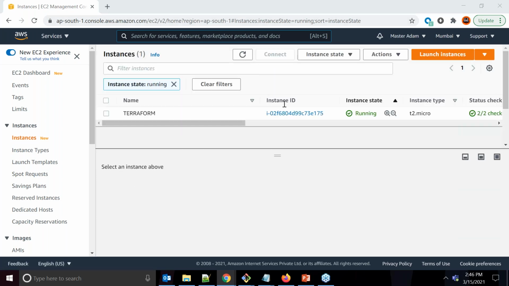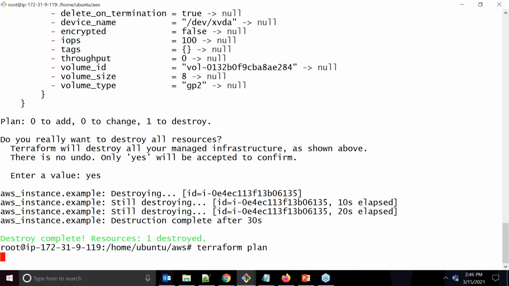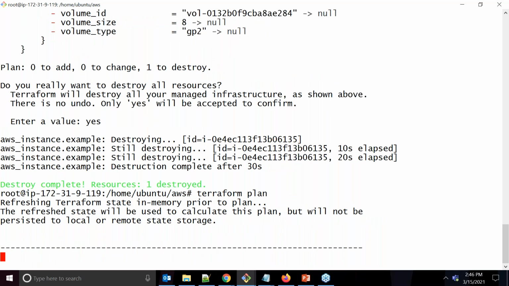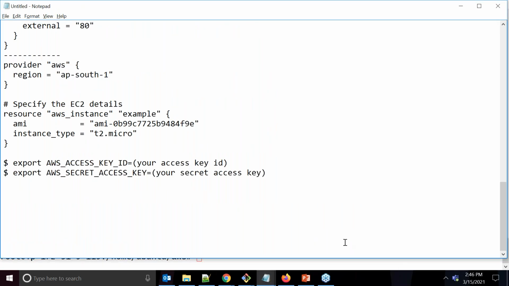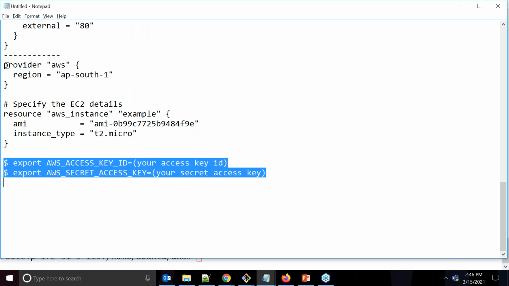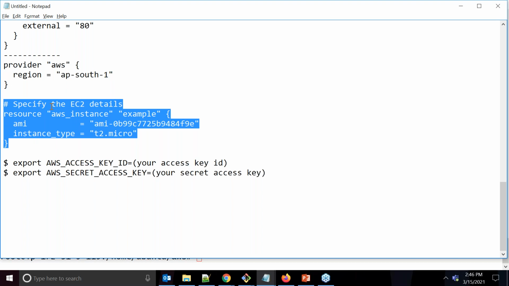So if I run again, the plan this time will say that there are no resources and it will create a resource. Anyway, I'm not going to create it. Getting it? So going forward, anytime you want to connect to AWS, you need to make sure you're passing the credentials, and you give a provider and tell under which region it has to create and what the resource is. And then these resources will be changing. We have to add more and more.